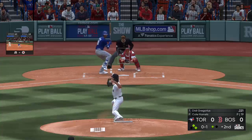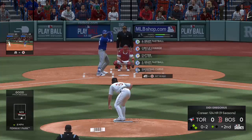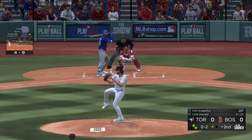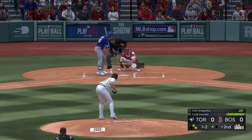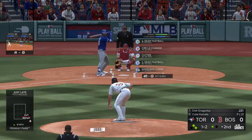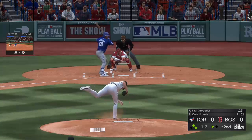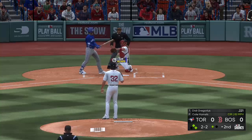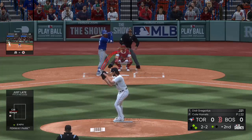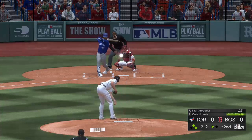Here's the 0-1 pitch. And that finds the target. Nothing and two now. Hey, if he's going to execute that curveball, and that's the first one of the day, if he's going to execute it like that, be on the lookout for that one. That's going to be a big pitch for him today. Misses, ball two. Fouled away.